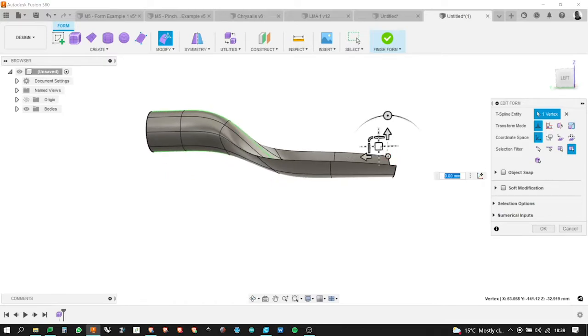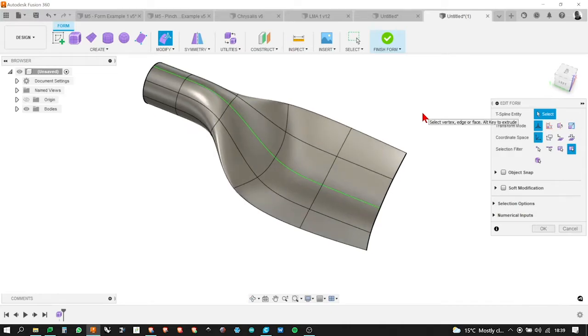But that works out okay. I've got a split in mine. I'm not too sure how you did it. I did it by accident. So that might be an issue when you come to finish the form, whether or not it will actually do that, because things like splits you probably want to do as part of the normal modelling exercise outside. So that might not finish. If you try clicking on finish form, see what happens. Oh, it's done it. Okay, fair enough. But as I say, if you were going to do a split, you'd probably want to do a split with a rounded edge, so there's no stress factors coming off the end of it, things like that. But you can do things like that.